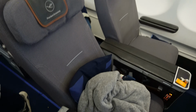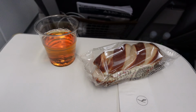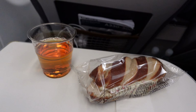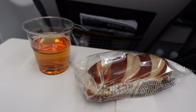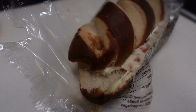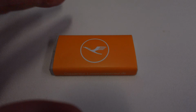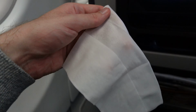After lunchtime, it was time to grab a little bit of rest, and it wasn't long then before that second service was coming around. Unfortunately here, they did pretty poorly. Again, it was just a sandwich in a bag. It was a cream cheese type of sandwich, again, with a drink in a plastic cup. Again, you'll see with the Virgin Atlantic review how a real second service looks in premium economy. This was really just dragged and dropped from economy. Not good from them on this front.